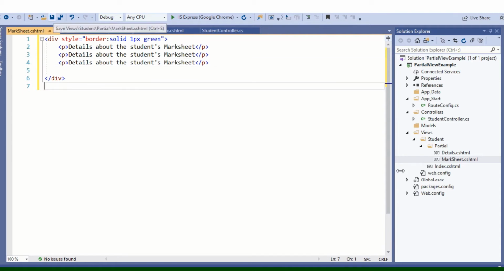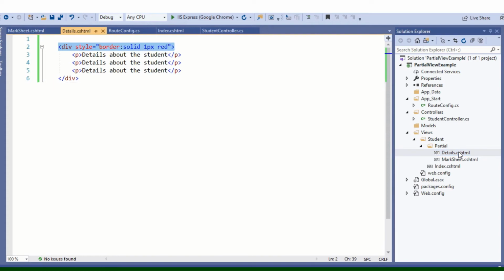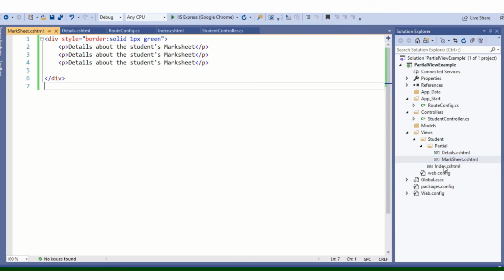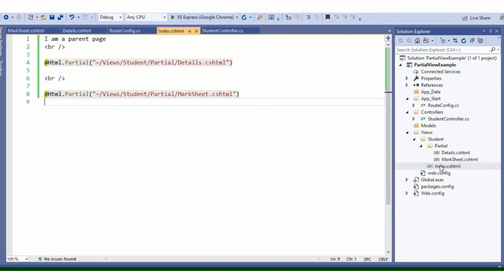Okay. So now we have one partial view, and this is another partial view, and they are called inside the index. Okay, let's learn this.